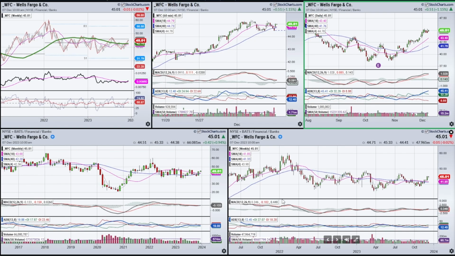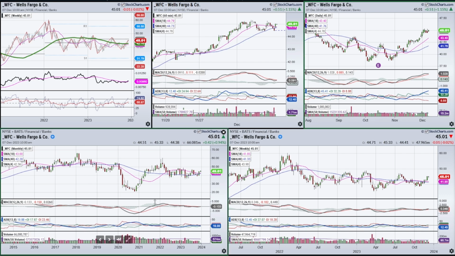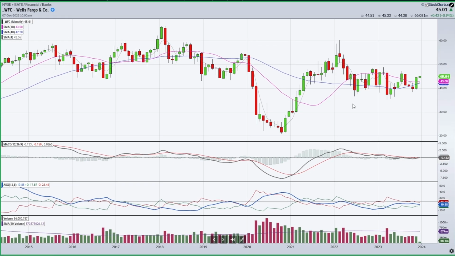Okay, let's look at Wells Fargo. I think this is pretty interesting because when you go through and look at the banks, for the most part, they haven't looked all that good, but there are some signs of life finally developing in some of these. And I really like the fact that you had this big decline in the bear market in 2020, a move up, and then the move down in 2022 is essentially a spike and ledge on a monthly chart. You see that? This is just a big ledge formation forming.